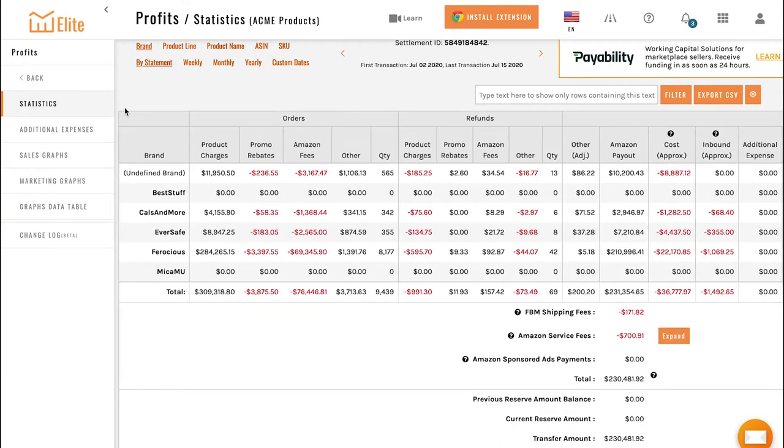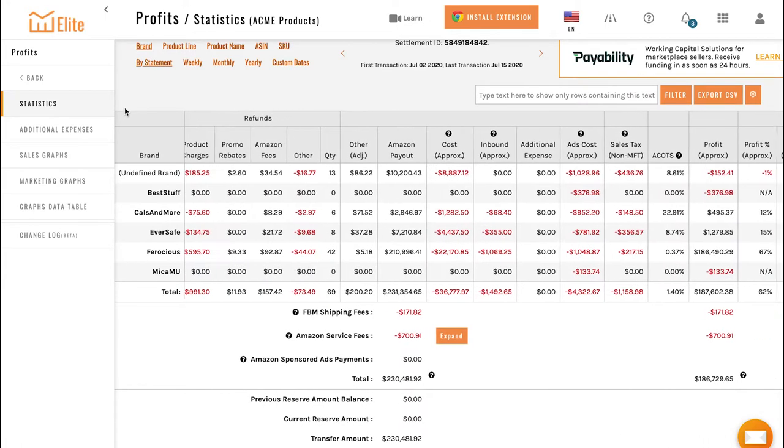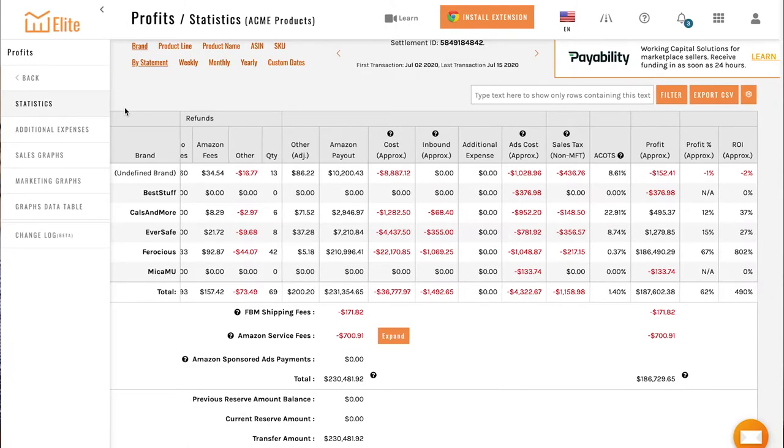This was the very first thing we made and what was truly unique about it compared to any other Amazon tools is that it looks at settled transactions — what has actually been finished. Amazon has all kinds of statistics that show you what people have ordered, but those are not final because they haven't settled. These are things that were ordered but haven't paid for yet or haven't shipped yet. So we tell you exactly where the money came from, what it was for, what Amazon kept from that, what other expenses you had — advertising, maybe outside-Amazon advertising — all of that goes in there. So you can see your true profit on those sales, or on that brand, or on that particular product.